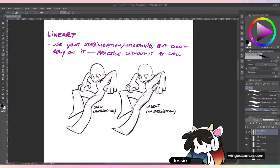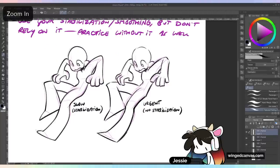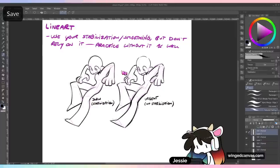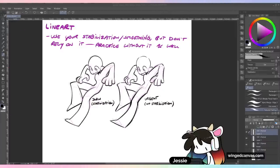It usually is a lot nicer when you work without it, for faster, more urgent poses. There was a pose I had to do. Hang on. This is a really quick example. Let me give a more, quote-unquote, slowed example where I had to work on a more intense pose.